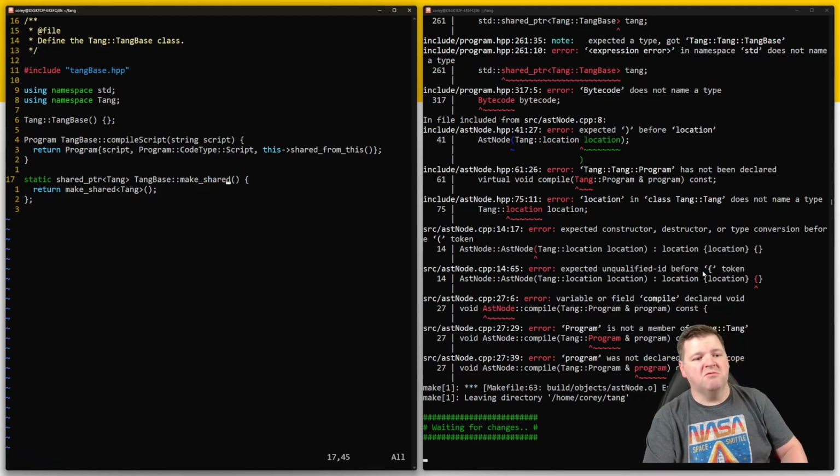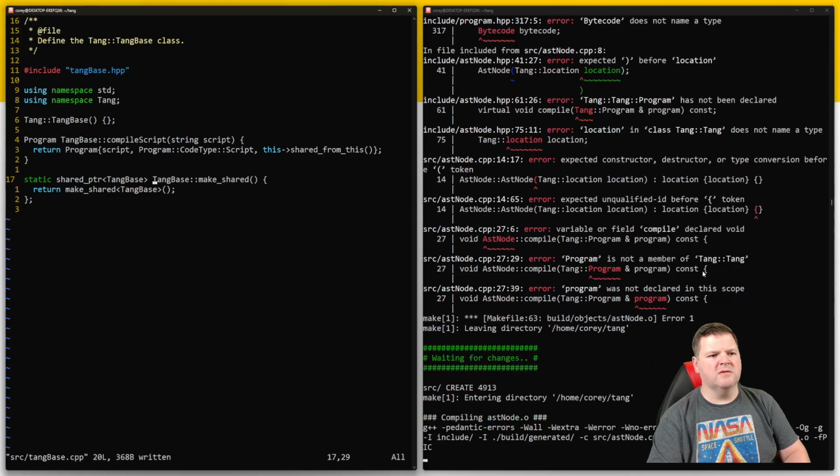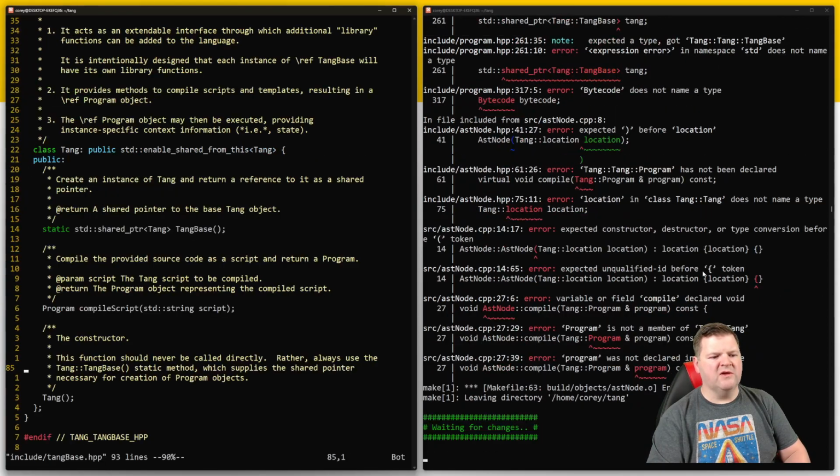Make shared. Why not? That's what we'll call it. And then we will say Tang base, make shared.